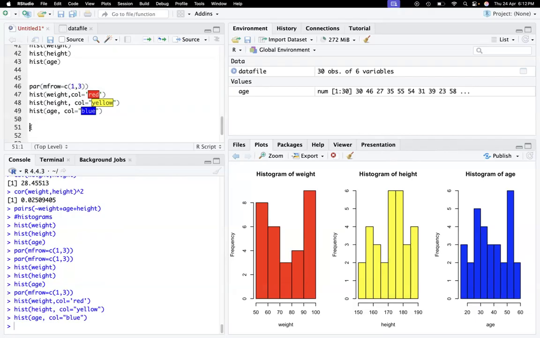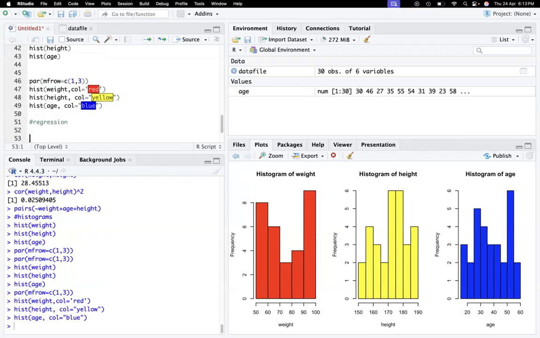Coming to the last part of descriptive statistics, let us learn about regression here. Two types we will be doing under regression.